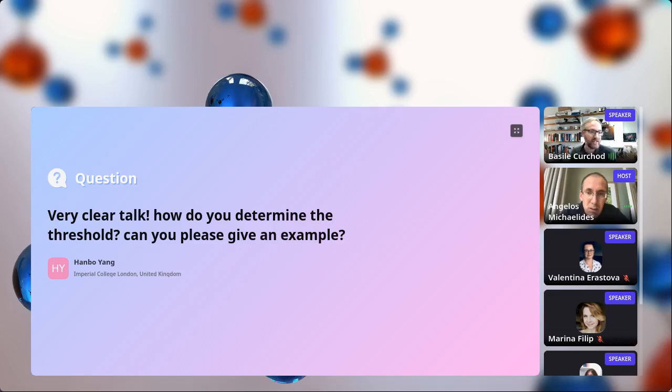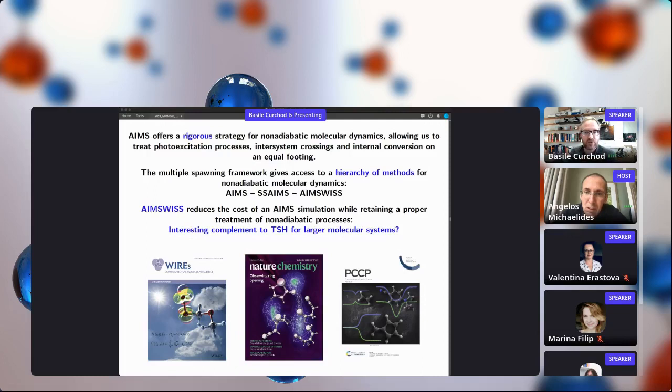That's why we really wanted to ditch this threshold parameter as soon as possible, because it highly depends on the system that you're looking at. So some systems have the tendency to have more Gaussians remaining together. Some others have Gaussians leaving very rapidly. So that's the reason why we wanted to remove it, but it's basically by trial and error based on a few selected initial conditions. So not a very nice way of selecting these kinds of parameters.